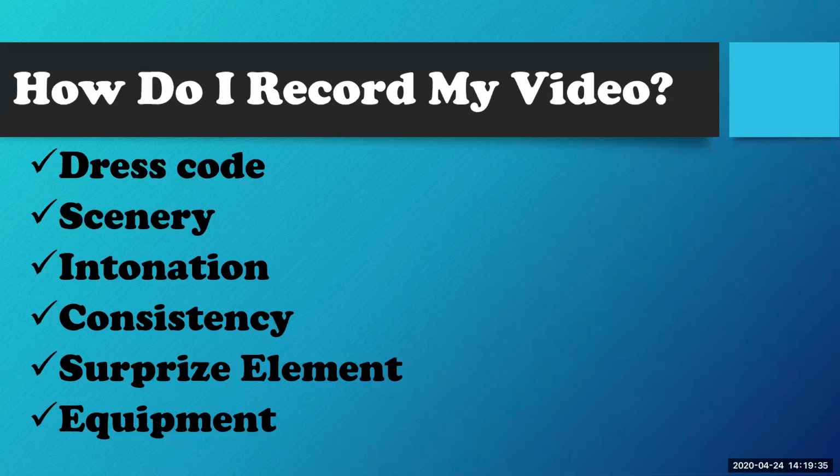The scenery in terms of the background, you want to try as much as possible to remove any form of distractions, things that will pull their attention. So instead of persons watching your video, they're looking at something in the background or something moving or any form of distraction, you really want to get rid of those objects.